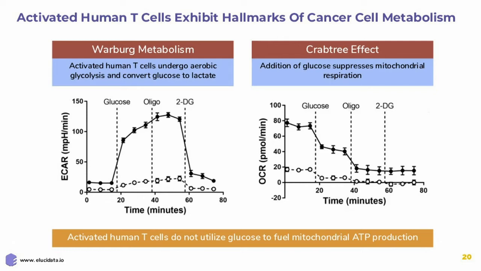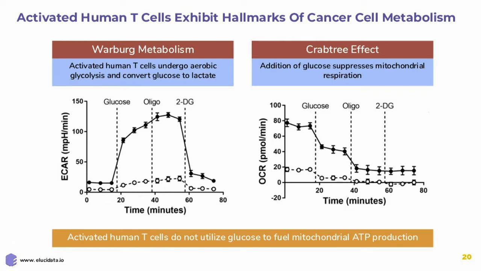But what was really surprising to us was also that this upregulation was not limited to glycolysis, but also mitochondrial respiration was heavily upregulated, which is now being represented in the graph on the right. So OCR is the oxygen consumption rate that is being monitored. And again, you can see that activated T cells basically have a very high oxygen consumption rate, which means the mitochondrial respiration is moving at a very rapid state.